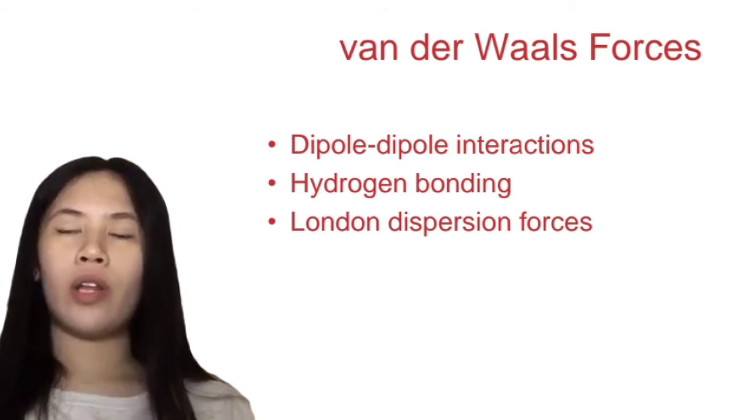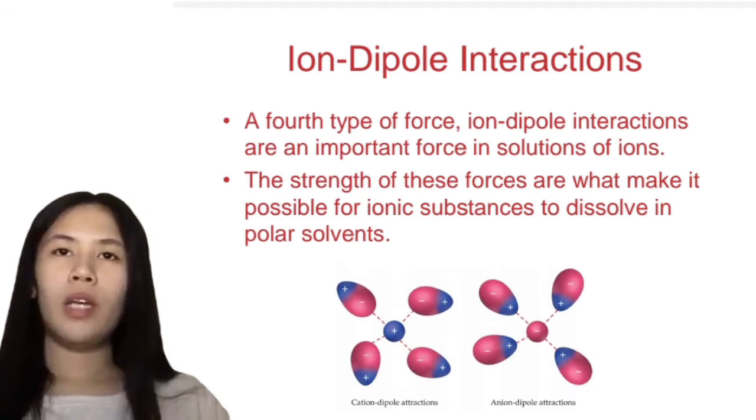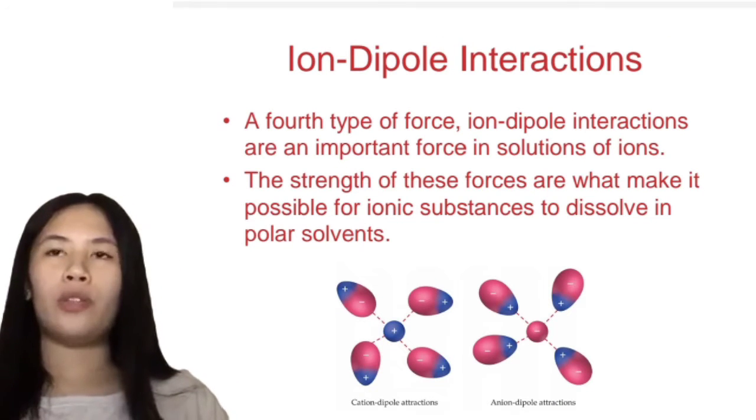Hydrogen bonds occur in inorganic molecules such as water and organic molecules such as DNA and proteins. Dipole-to-dipole forces are attractive forces between the positive end of one polar molecule and the negative end of another polar molecule. And lastly, the London dispersion force is the weakest intermolecular force. It is sometimes called an induced dipole to induced dipole attraction. So next is the ion-to-dipole interactions.